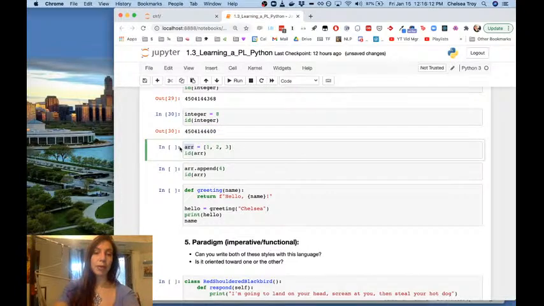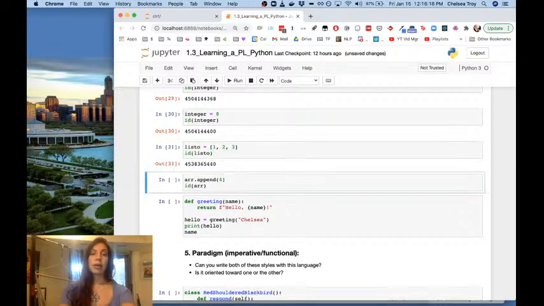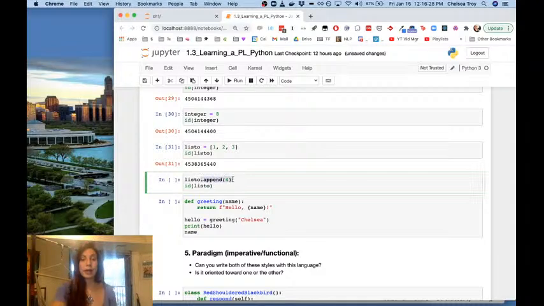So let me rename this to listo and assign it to this 1, 2, 3 situation. Now we look at the ID of listo and we see that it has an ID. Now we're going to change the value of listo by appending a 4 to the end of the list. So instead of being a list of 1, 2, 3, it's going to be a list of 1, 2, 3, 4.